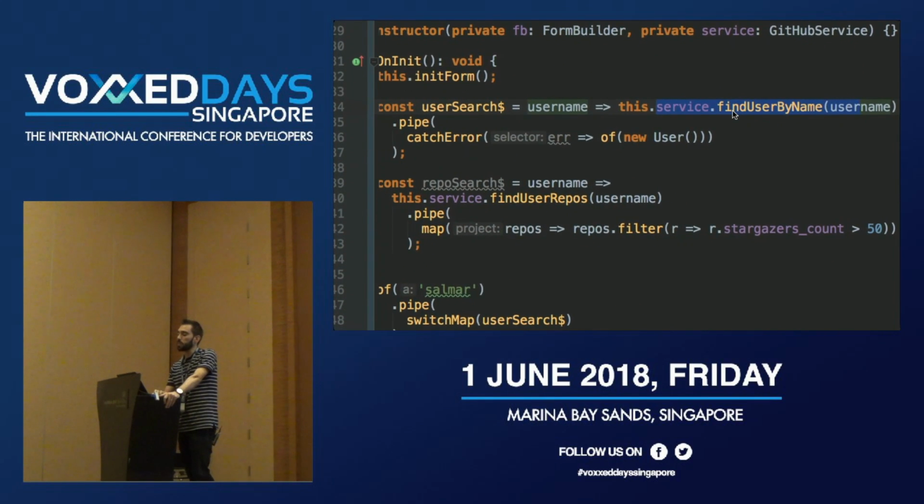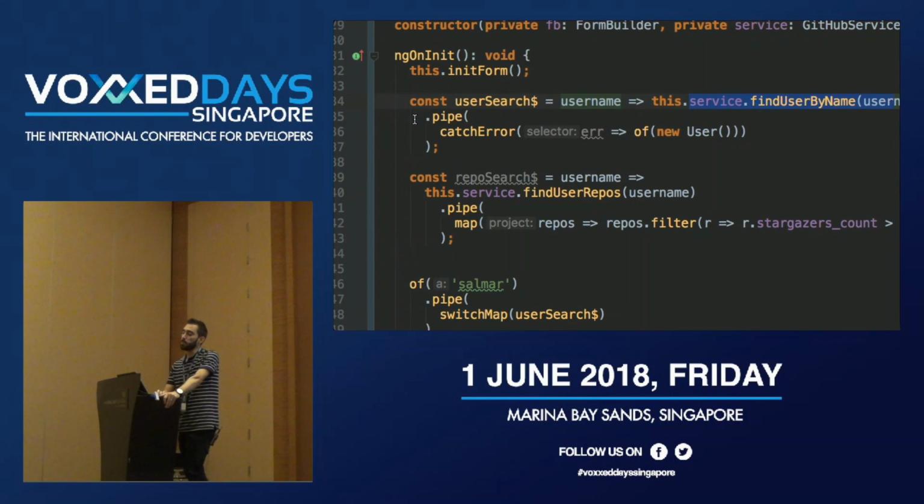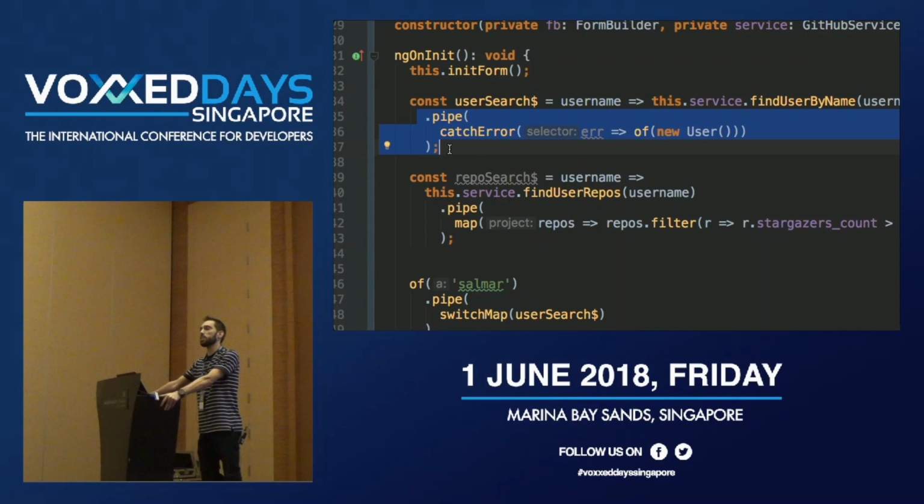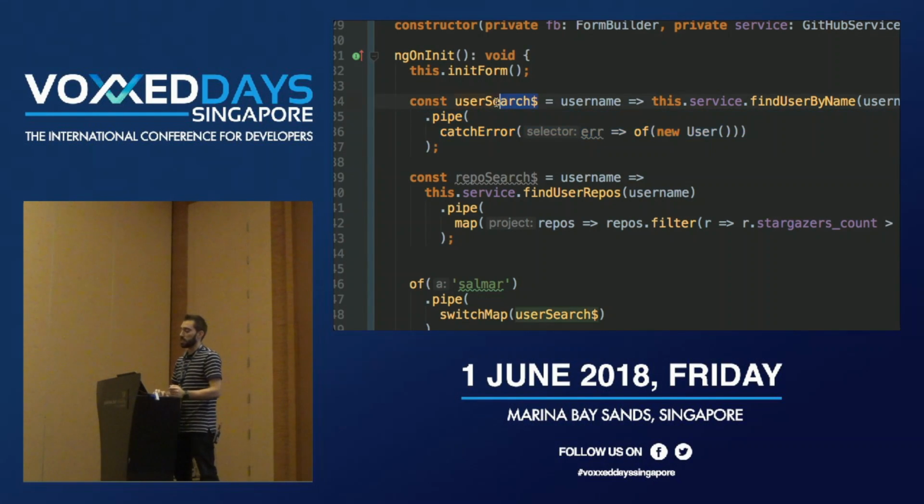This will give me an observable, but notice how I use the pipe operator to catch the error. Because if there's an error, let's say a 404, I don't want the observable to be terminated, so I want to map it into an empty user. Right? So I want to have an empty user instead of an error. And I'm going to store that into a private field. So this is the field defining the observable, and it has composed this catch error operator. Notice that there's no subscription here yet. That means that this definition won't do anything. It won't go to GitHub until we subscribe to this definition.